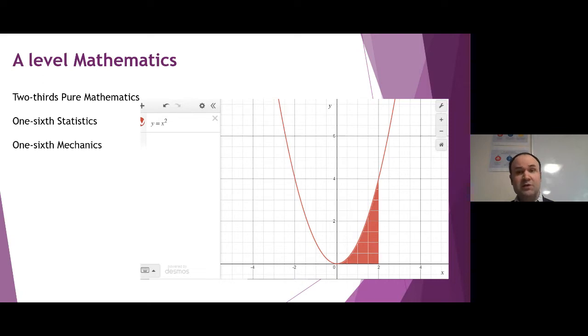For the statistics, we use things like, for example, if I had a dice or a die with 6 faces and I suspected it might be a biased die, so I kept rolling it. Let's say I rolled it 60 times. Now, if it was a fair dice, you'd expect me to get 10 sixes, because the probability of a 6 is 1/6. And if I'm doing 60 rolls, I'll do 60 multiplied by 1/6, that's 10.